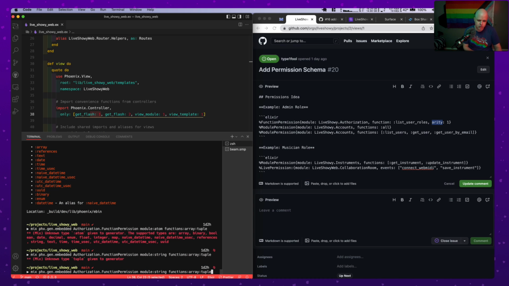Now if I come back into here, gen embedded authorization function permission. So this is going to be function, I guess it's a string, and then arity would be integer. Yeah, integer.